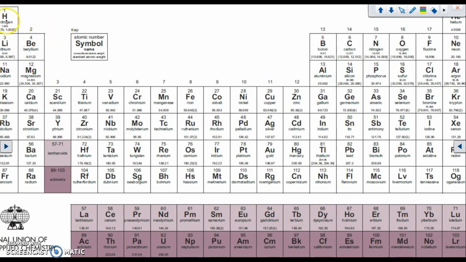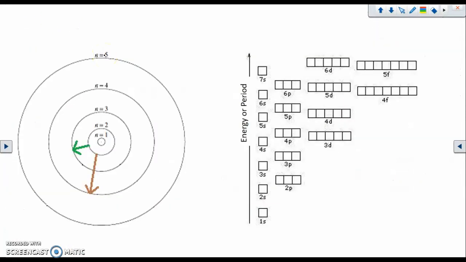So the period, folks, just tells you the row. So this is the first period. Lithium, beryllium all the way to neon is the second period. Sodium all the way to argon is the third period. Potassium all the way to krypton is the fourth period, so on and so forth. Okay? Groups, we call these columns here. So hydrogen to francium is group 1, beryllium to radium in this case is group 2. Okay, so periods coincide again with the energy levels. So I'm going to go back to this thing here. All right, so this is one way.